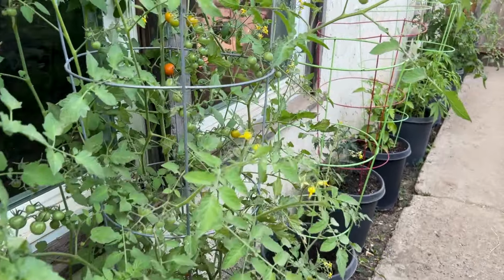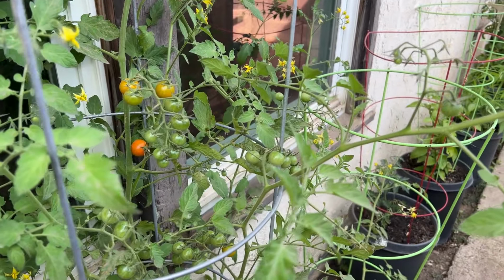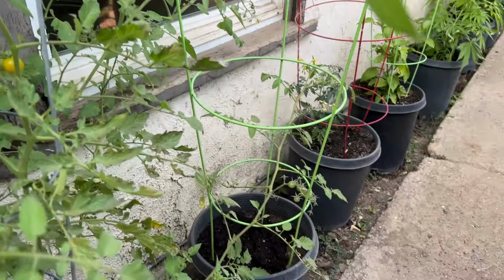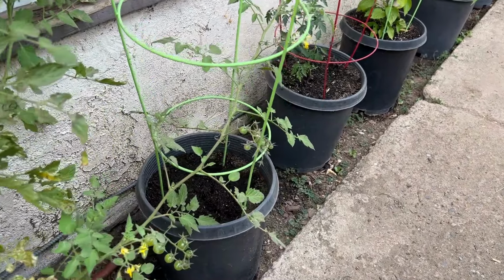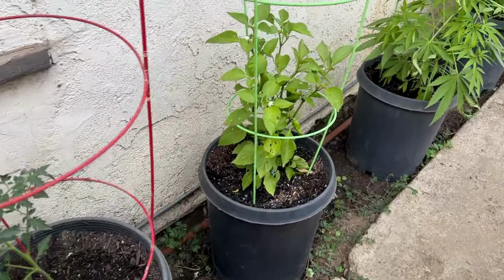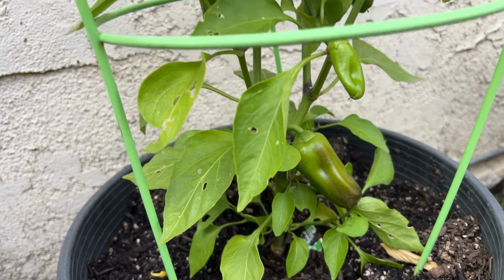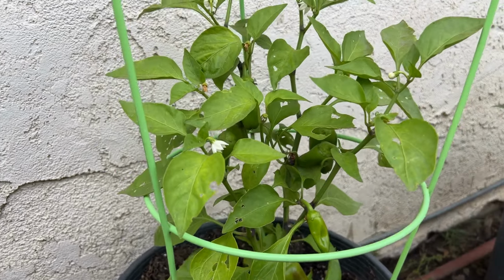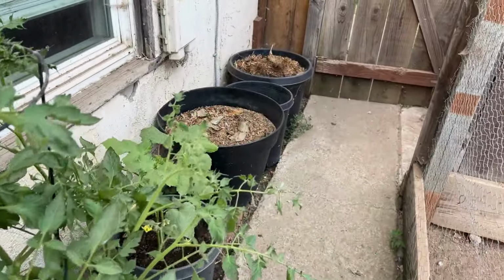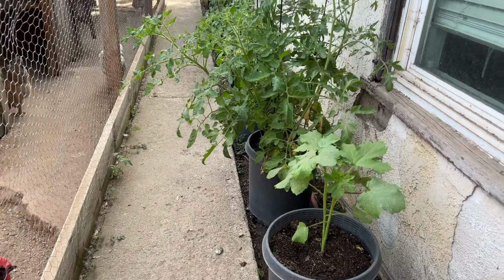More sun gold tomatoes over here. Look at all those tomatoes. The bees are definitely doing their job down this narrow space. I planted some cucumber, but that has yet to pop up. Another little tomato and a pepper. Oh, look at these. I believe this is the lunchbox orange pepper. More tomatoes. And this is also where I do my composting in buckets. And I even have some okra.